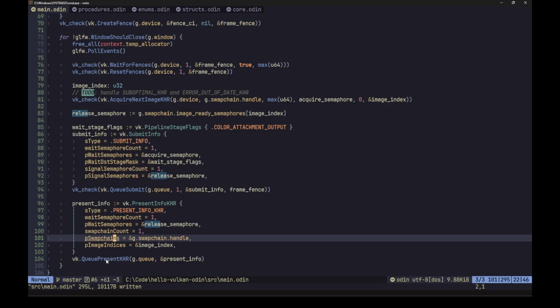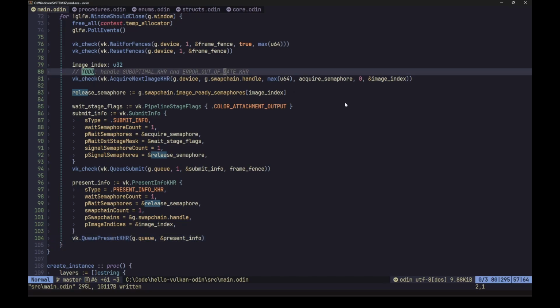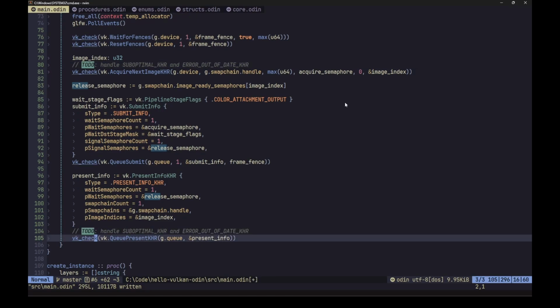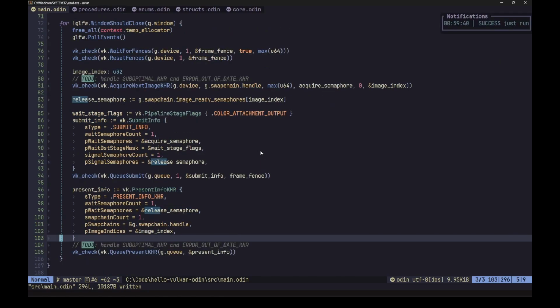But now I can actually see that we do not handle the result for the queuePresent, and this queuePresent procedure actually is really similar to the acquire next image procedure in the sense that it can also return the suboptimal and out of date results if the window was resized or the surface got invalid in some other way. So let's add the same to do here and also wrap the call in VK check. So as you can see, that's at least something. Now we have a black screen instead of white, but more important that we have some notion of a kind of proper render loop.